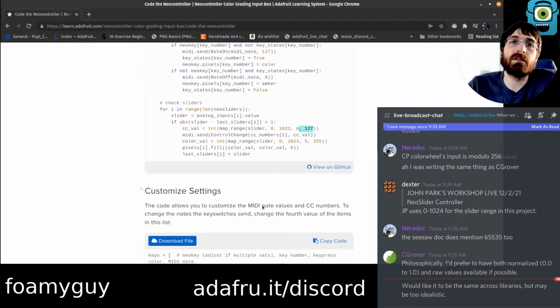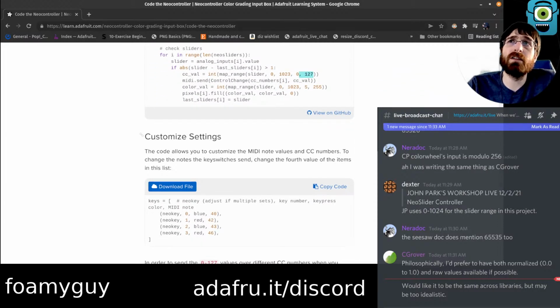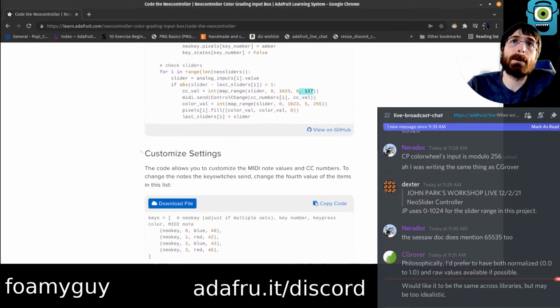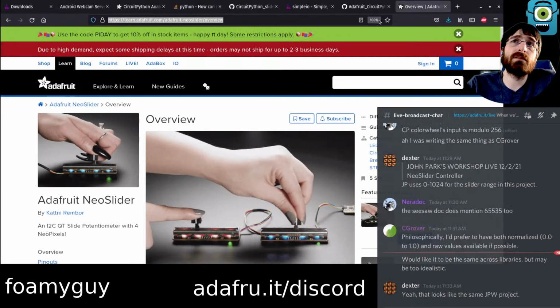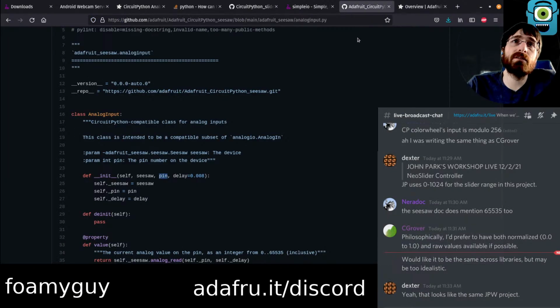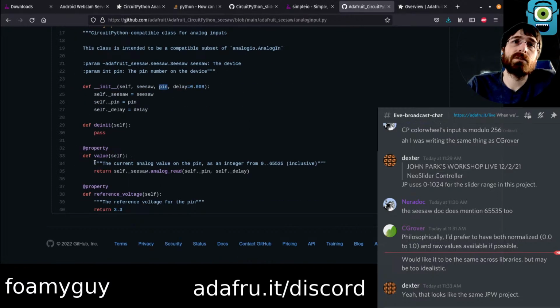It must be returning 1024, and then I guess either the seesaw docs here are wrong, and this actually goes 0 to 1024, or somehow that slider doesn't use the full range available to the actual pin.